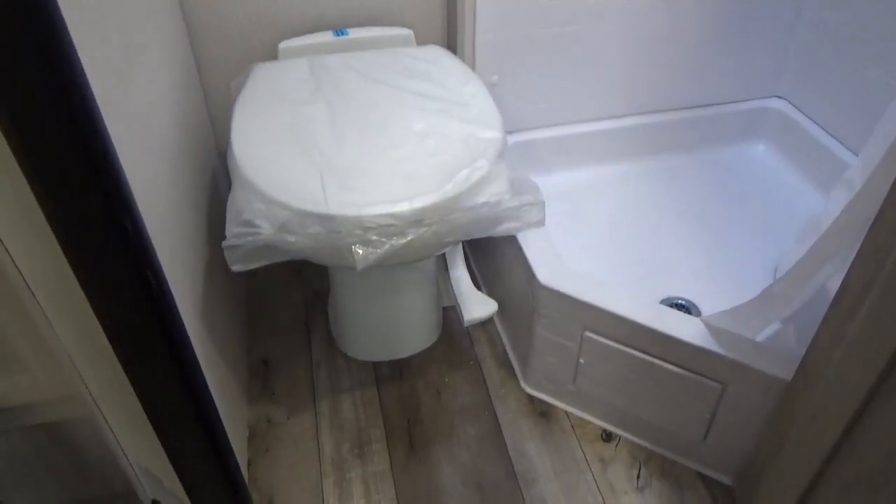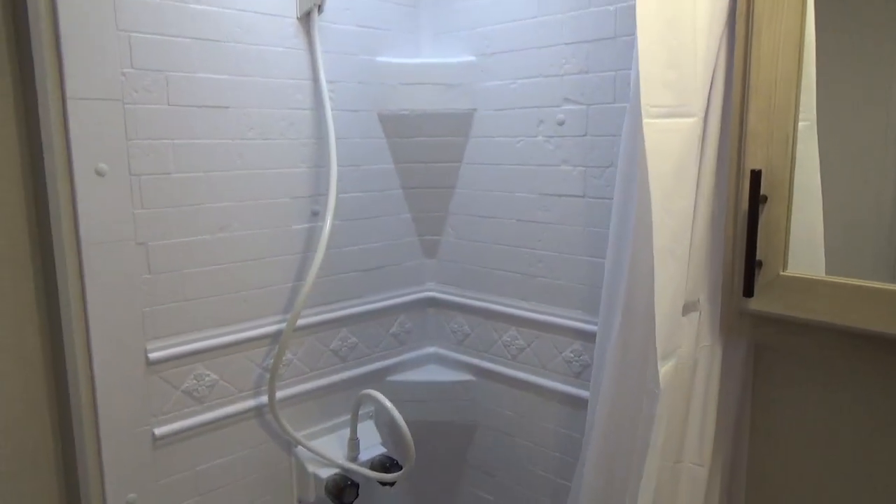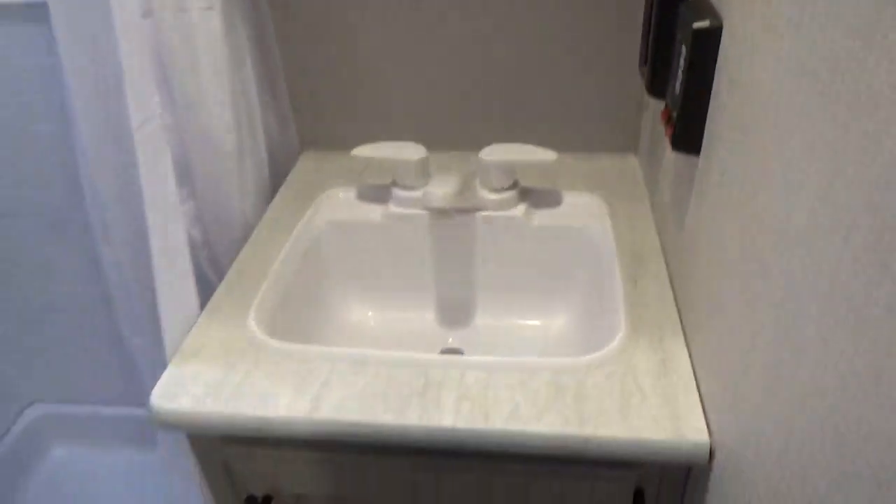There's real nice storage here — you do have a coat closet for hanging things up, plus a couple of slots. The 20,000 BTU furnace is fantastic for a little trailer like this — it'll heat up in no time. You get the porcelain foot flush toilet, not just a cheap plastic toilet. You get the corner shower with a real shower pan and ABS tub surround. And it's not just a mirror screwed to the wall — it's an actual vanity with shelves inside, giving you that extra storage, plus a nice big sink storage below.